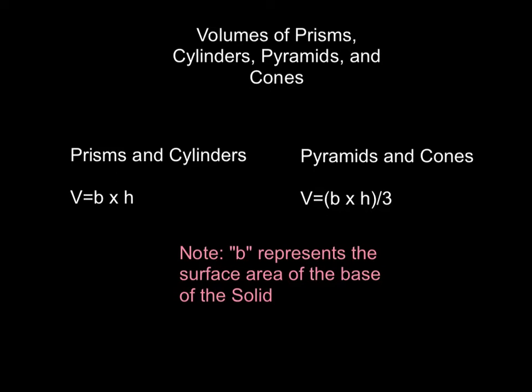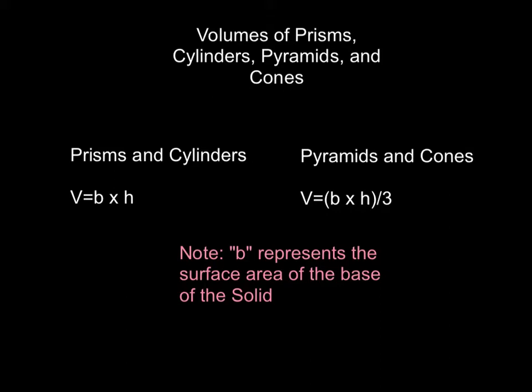Okay, this video is about finding the volume of prisms, cylinders, pyramids, and cones. These will be the solids that we'll look at especially anyway. For prisms and cylinders, they share the same formula, and pyramids and cones share the same formula. If you remember, prisms are similar to cylinders, with the exception that the base for prisms is a polygon and the base for cylinders is a circle. Pyramids and cones both start out with a base, pyramids with a polygon base and cones with a circular base, and they go up to a point.